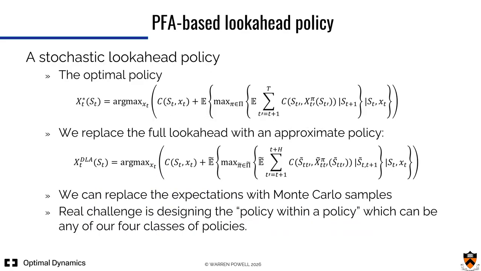What we're going to do is we're going to start with our optimal policy. That's the top line. Notice no tildes. That's our original statement of the optimal policy. We then go to our approximate lookahead. Now we've got the model with all the tildes all over the place. Variables have double time indices other than time t. Okay, so we have S tilde t prime for t prime starting at t plus 1 and so on. Now we've got that max over pi tildes. That's the policy within the policy that we have to design. So this is going to be the focus.